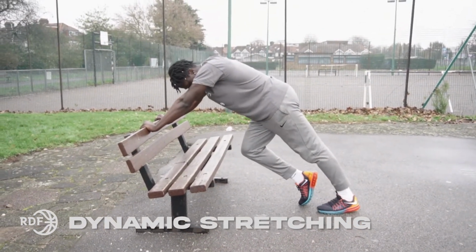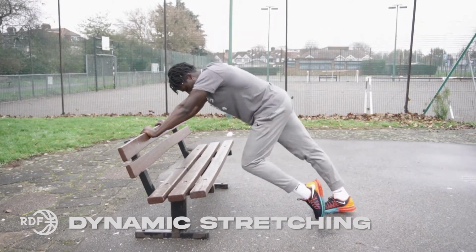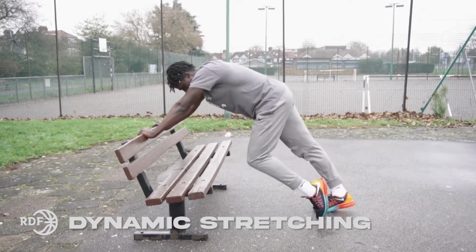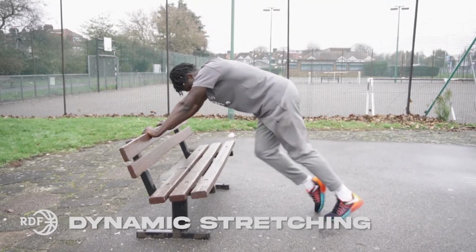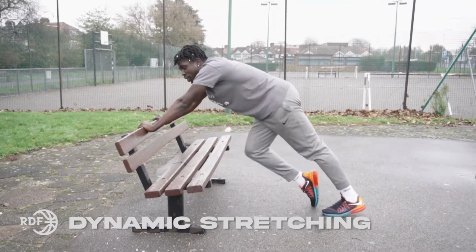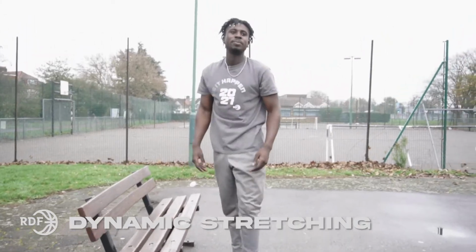As one foot is up, the other one's down. And we're going through our movement back and forth. Really want to make sure you're pushing your heels down to the floor to get that stretch up your calf.